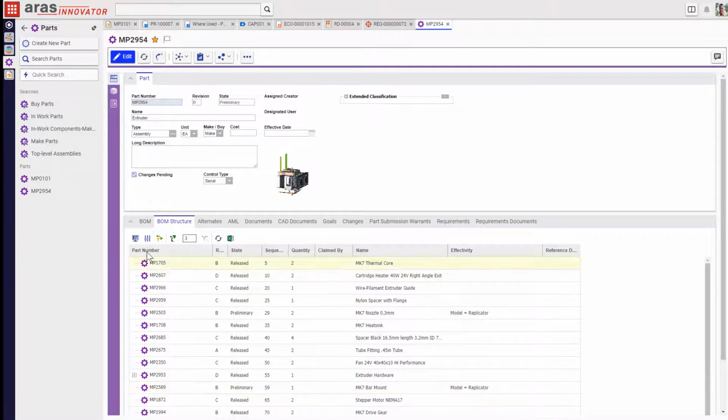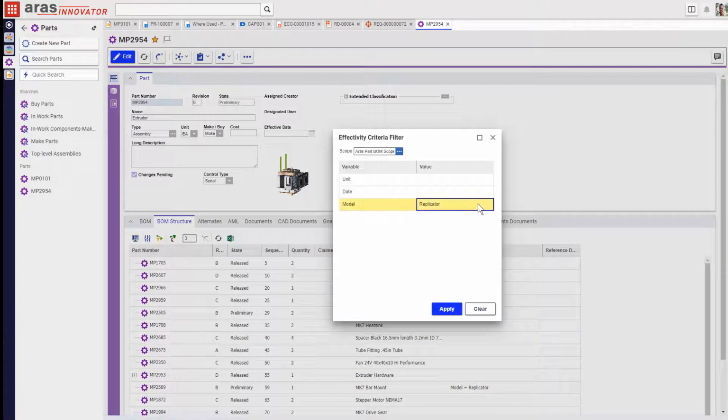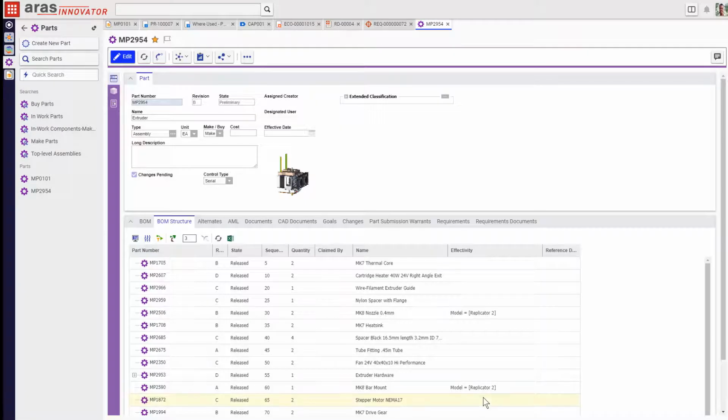Filtering on a condition like model lets you see only the nozzle that applies to the replicator model. And the same goes for unit and date, when these effectivity conditions are applied. You can also use all three together. Authoring and editing valid effectivity expressions is an easy and intuitive process.